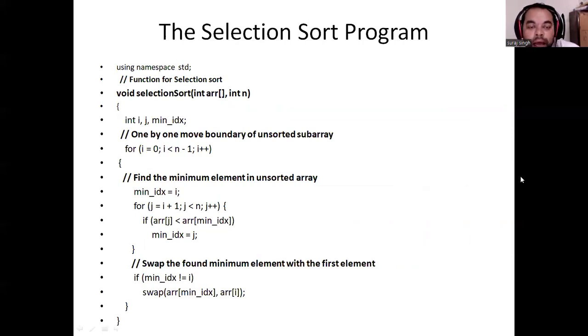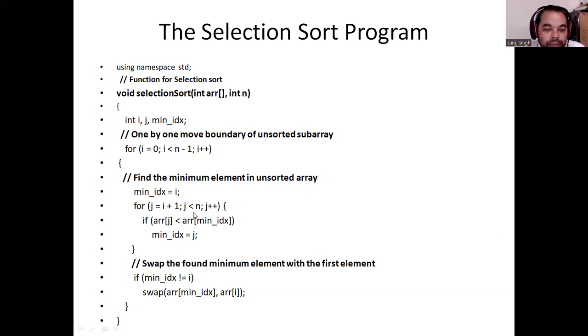The sorting program follows these steps, with integers i and j and a minimum index, moving the boundary of the unsorted subarray one by one. For i equals 0 and i less than n minus 1, increment i. Now find the minimum element in the unsorted array. Minimum index is i.